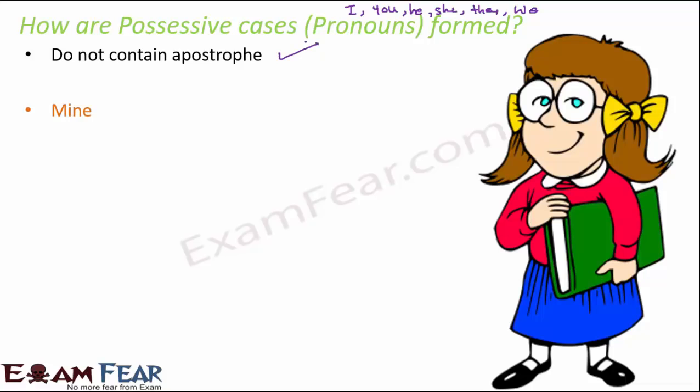Some of the examples of possessive pronouns: mine, ours, yours, his, hers, theirs. So this is how we write possessive pronouns. So basically if you see, these are completely new words and they are not really very much related to the pronoun. Like mine is used to show possession of I, but mine and I are two different words. Similarly, we and ours are two different words. You and yours are two different words, right? So these are new words altogether. Correct? So now let us look at some of the examples, like how do we use these possessive pronouns.